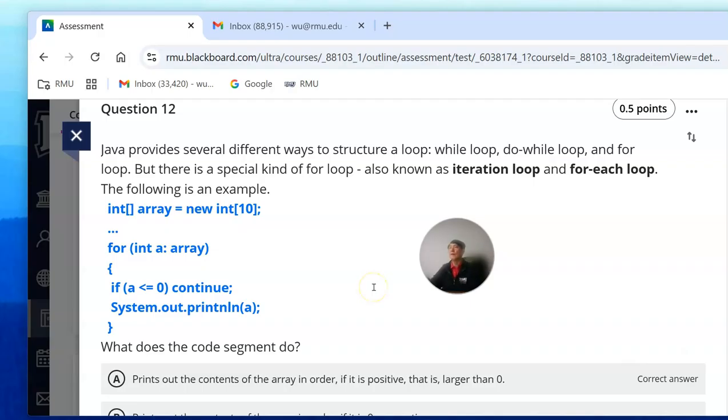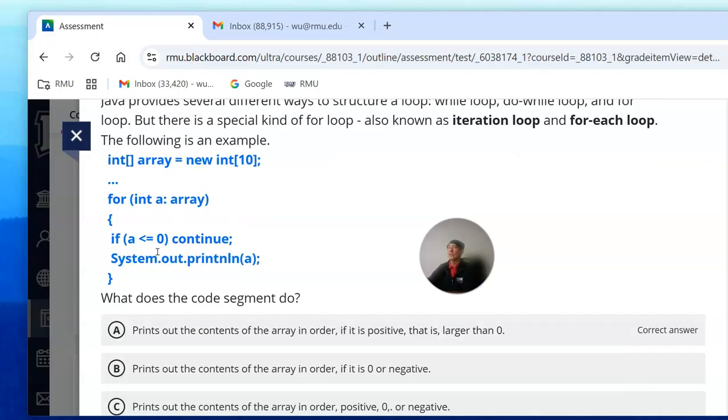Question number 12. We have different kinds of loop, but for an iteration loop, or for-each loop, what does this do? We have the loop going through, and then whenever A is less than or equal to 0, it goes back to the loop to get the next element.